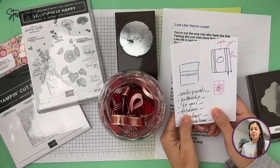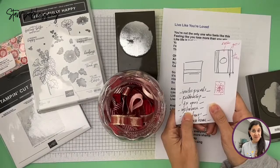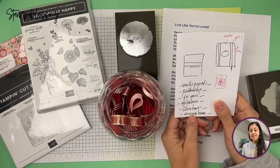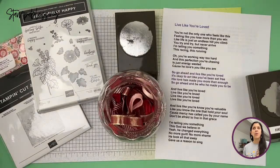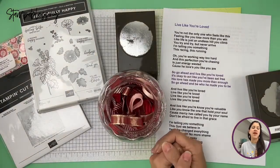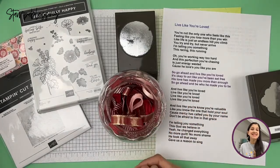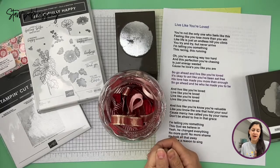Also, I need to create some welcome cards for some of my team members, and also Christmas cards. Oh dear, we never end, right? And we're going to visit a nursing home with my homeschool co-op, and they actually asked for us to bring cards. We're going to be singing to them and visiting with some of the senior citizens, and we are so, so happy about doing that.